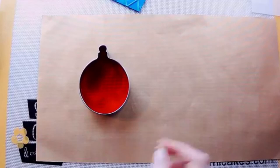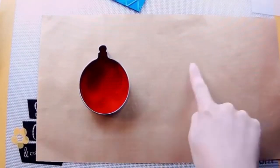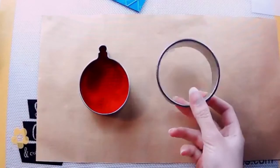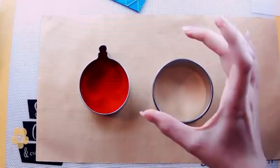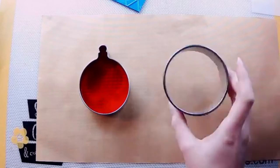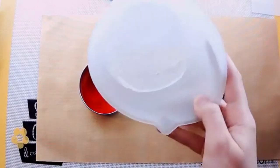All right. So next, while that one is cooling, we're going to pour our next ornament. To do this, I'm going to use just a circle cutter, because I wanted to show you that if you don't have an ornament cutter, you can still make beautiful medallions and different kinds of hanging ornaments and pendants with just regular circle cutters, because these are one of the most common cutters that you may have in your kitchen. So I'm going to be using this. Check on my isomalt back here. Perfect. So I can see that it's nice and liquid.